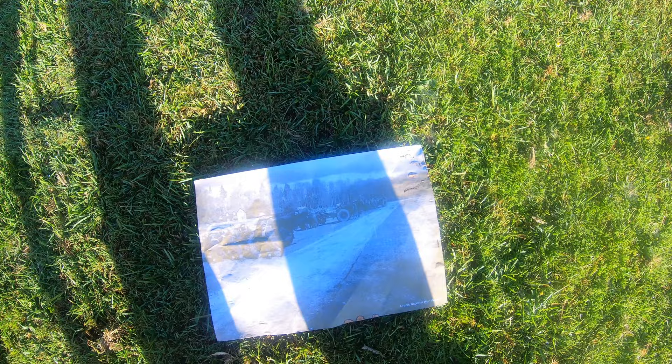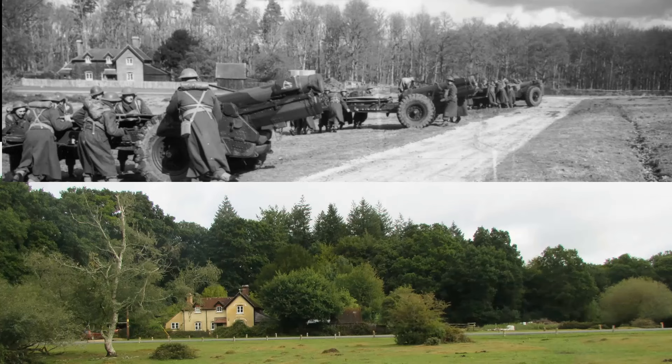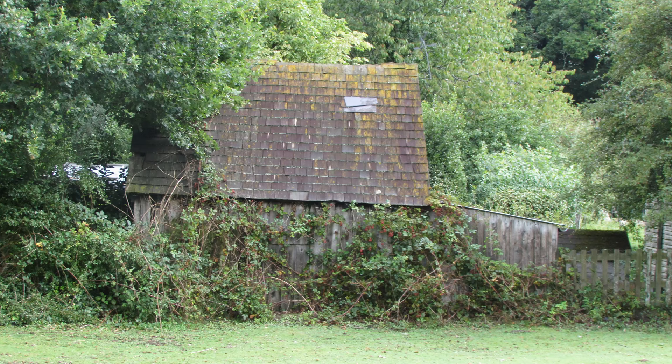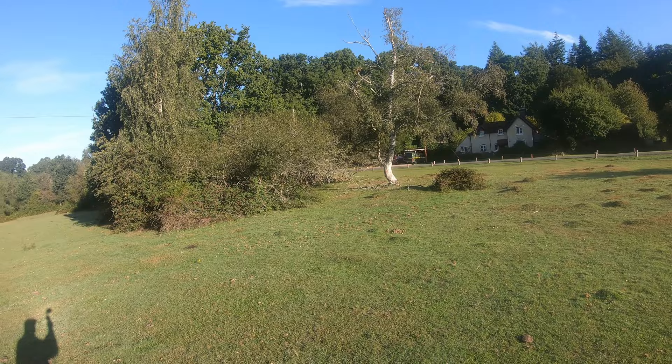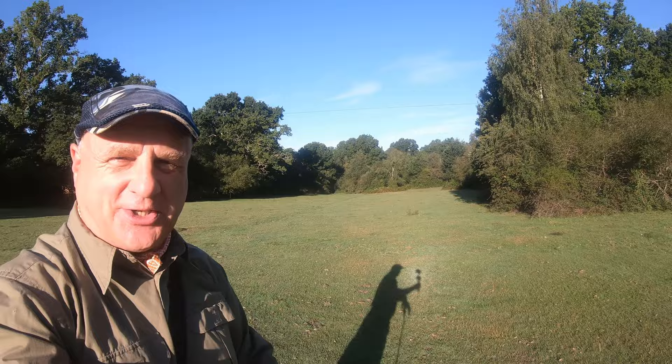It's a photograph taken in the winter of 1940/1941, probably January. So while the Second World War was on, there's a little track here and some artillery troops preparing their six inch 2600 weight howitzers, but what's fascinating about the picture is the cottage in the top left hand corner. I thought it would be quite good fun to come back 80 years later and recreate the same photograph — obviously without the howitzers — but it hasn't changed at all really. The little outbuilding is still there on the right, and if I pan around, the track has gone but you can still make out the ditch that was running alongside it.